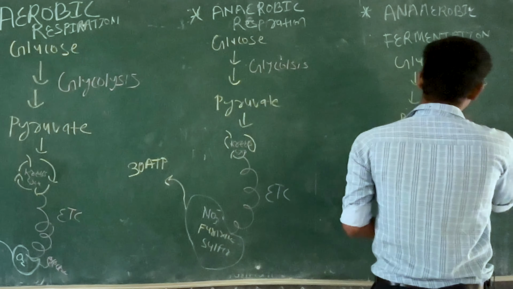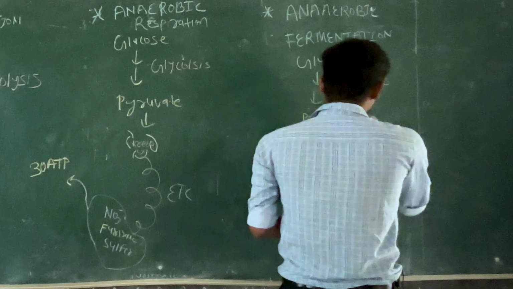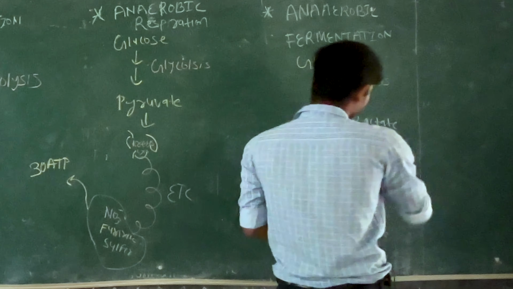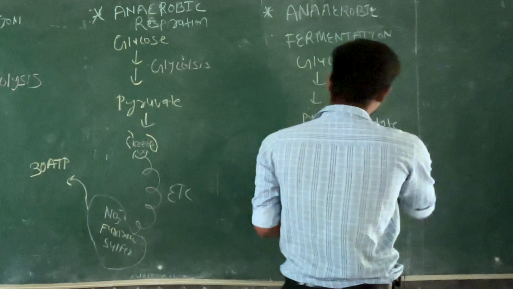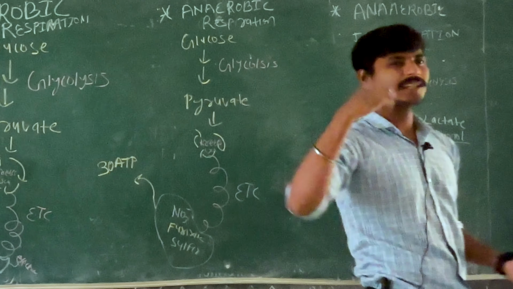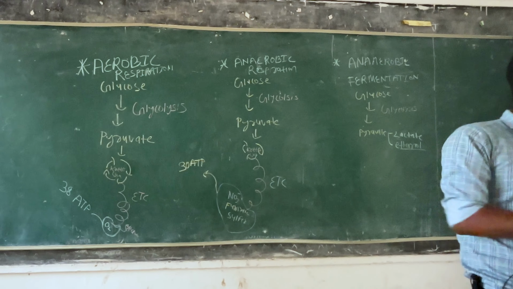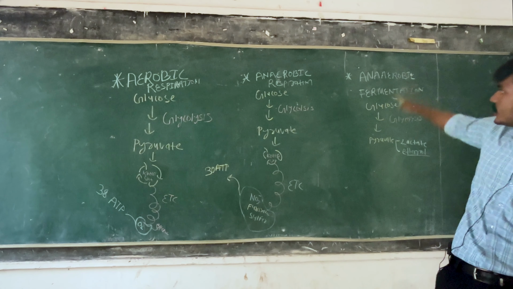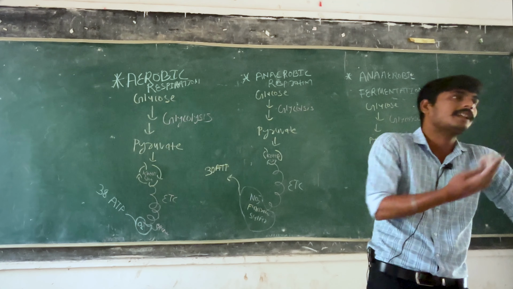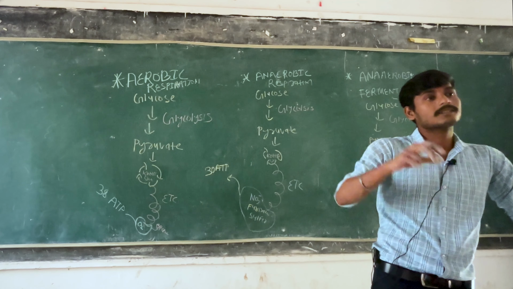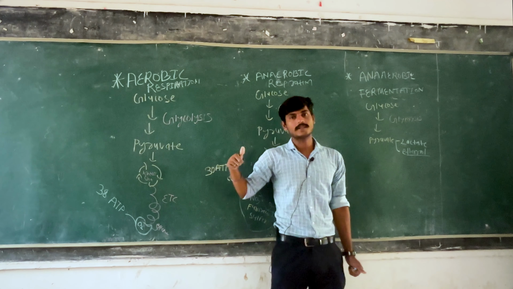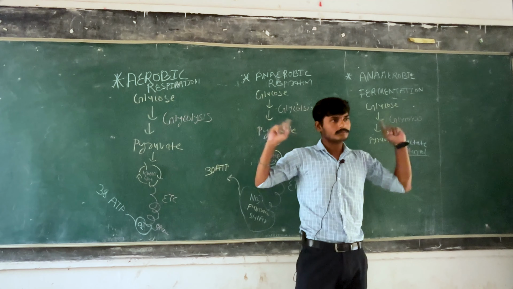Write it down. Basically, they will convert into lactic acid, that is called lactate, or they may be converted into ethanol. So for the production of wine, whiskey, brandy, rum, all these kinds of beverages, this mechanism is utilized, anaerobic fermentation. So the bacteria which are performing anaerobic fermentation are commercially important. Got the points? Clear with all this? Yes.